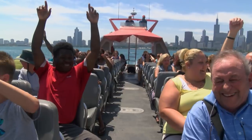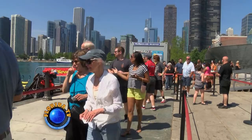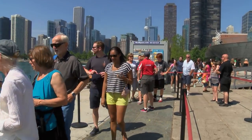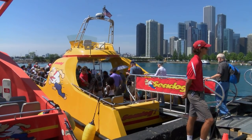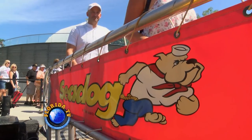Welcome to Chicago, home to the Sea Dog Extreme. That's our turbo jet-powered boat — it's basically like a 70-foot wave runner on the water. A wild tour that has people lining up daily to see Chicago like never before. It's a roller coaster on water essentially, and we fit up to 125 people on this boat.